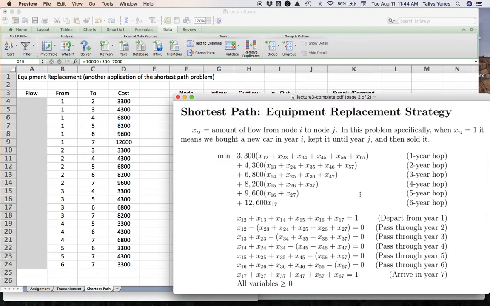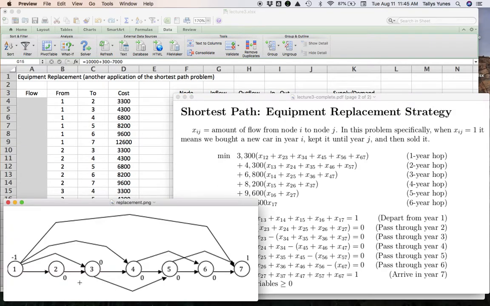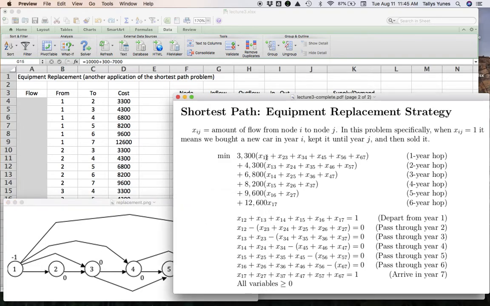So just to briefly show you the math for this, as usual, for a network problem, we create one variable for every arc or arrow in the picture. And we have been calling them xij, where the first number below x is the origin, where you're departing from, and the second number is the name of the destination node. So this x12 is the variable for the arrow or arc that goes from node 1 to node 2. Don't confuse that with x12 (twelve).